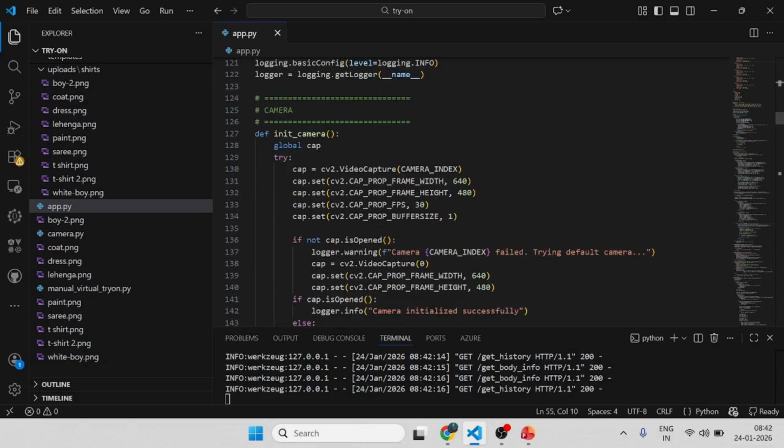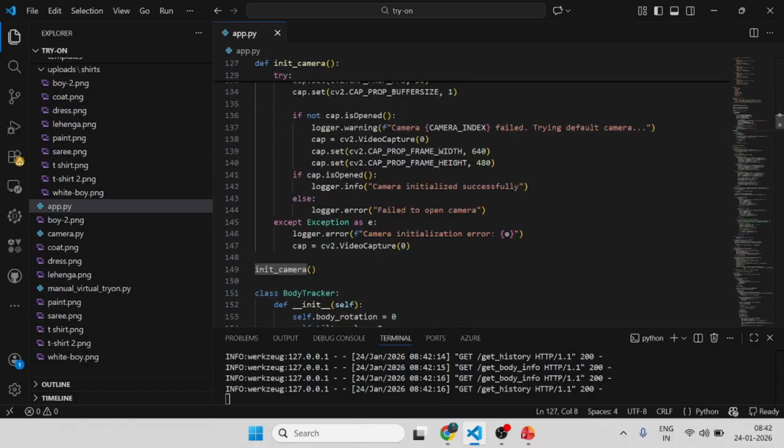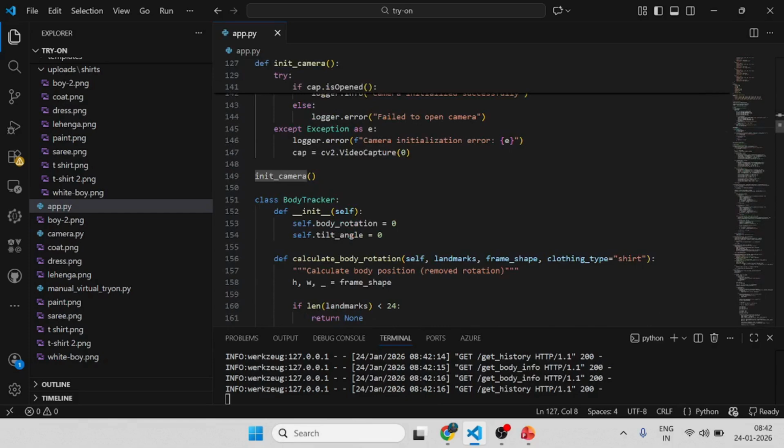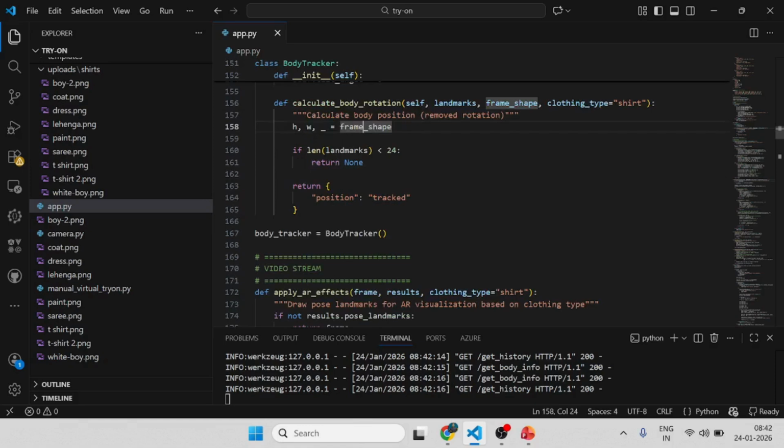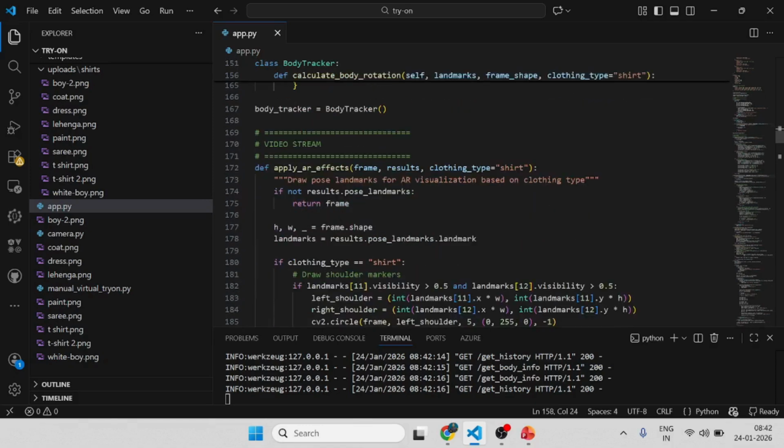This is the one which is initializing the camera. Then we are tracking the body part using this class BodyTracker. Then we have calculate body rotation. If a person rotates, how the landmarks will be tracked and how the dress should rotate is dealt with by this function.